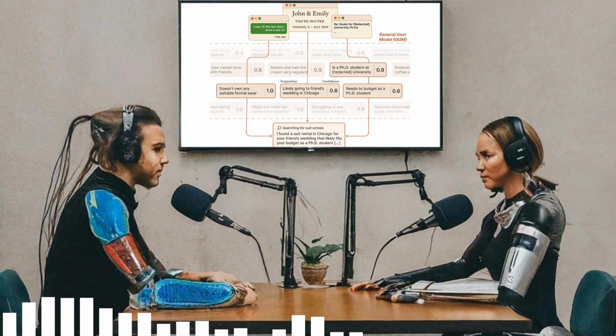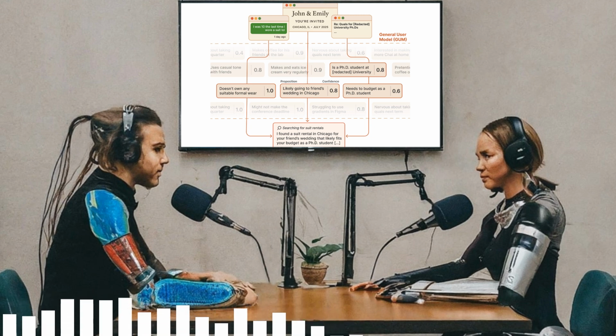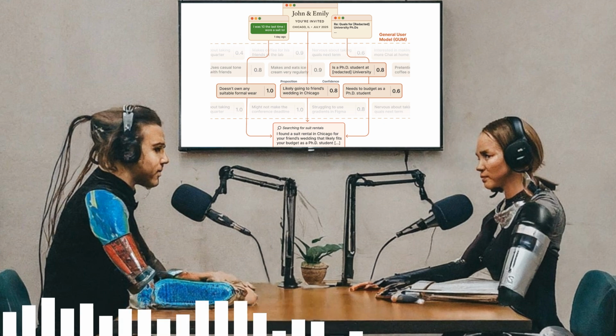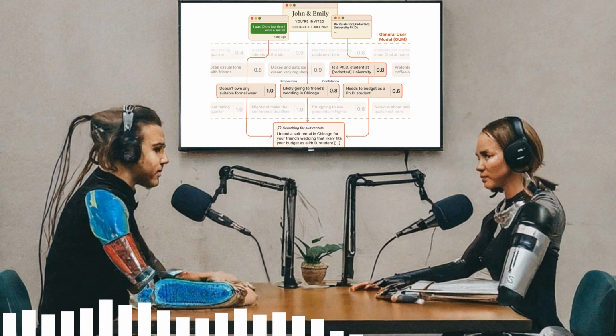So Gumbo observed a casual chat message where the user was invited to a friend's upcoming wedding in Chicago. Right. And it didn't just set a calendar reminder. Gumbo retrieved a long decay proposition from the GUM, which was, user is a PhD student. Right, pulling from that deep context. Yes. So it combined the impending formal event in Chicago with the assumed budget constraints of a PhD student. And then it autonomously searched the web for cheap suit rentals in Chicago. It just quietly presented the user with the exact results they needed before they even thought to look.